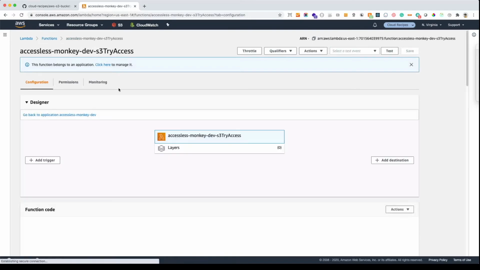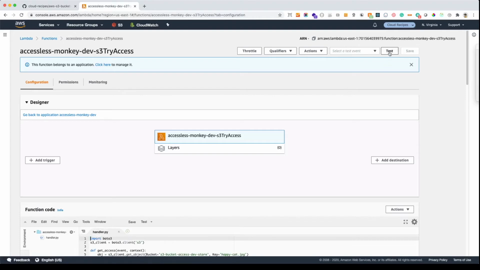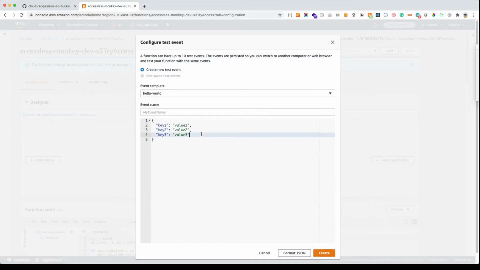We can test our function from within the console. Using this functionality, we need to define a test object because we're not interested in sending any parameter. We can just pass an empty object and put a name here.